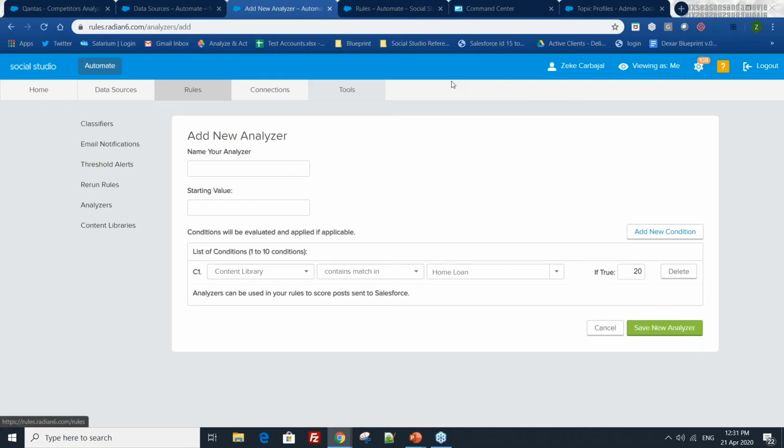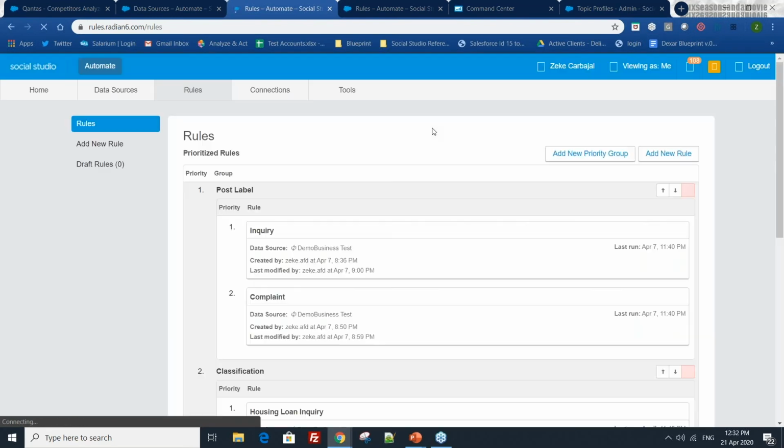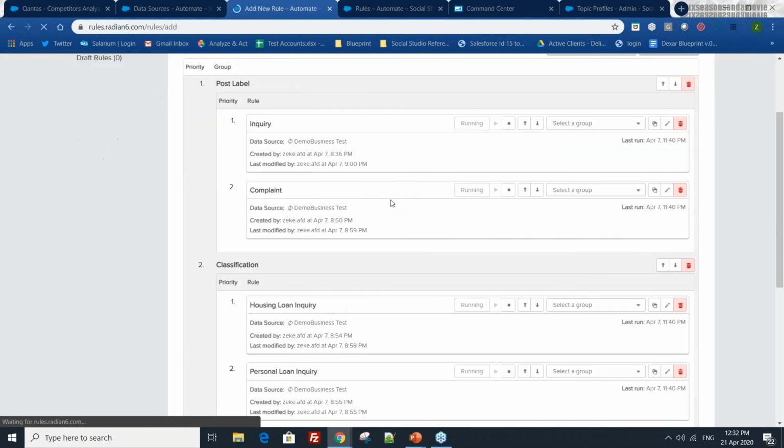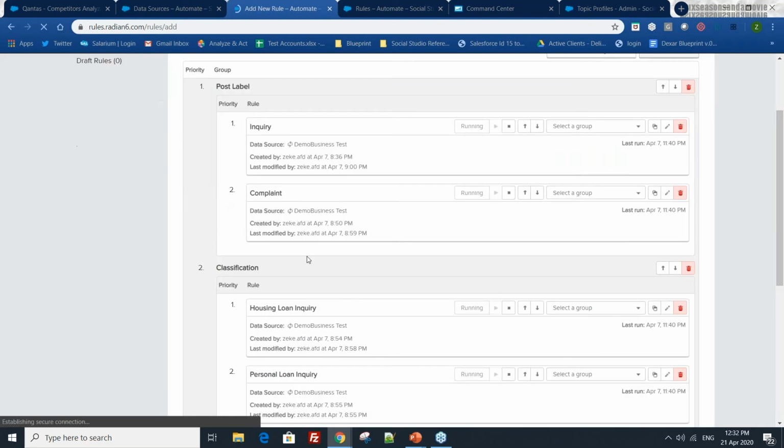just so that you can see some of the major conditions that you can have, some of the actions. There's quite a lot, so we might not be able to go through all of them, but just some of the major things that you could probably use as a condition or as an action within Social Studio Automate. So right now, these are the different sets of rules that I use for social customer service. You'll be seeing that later on as I expound on it. So let's start creating a rule actually here.